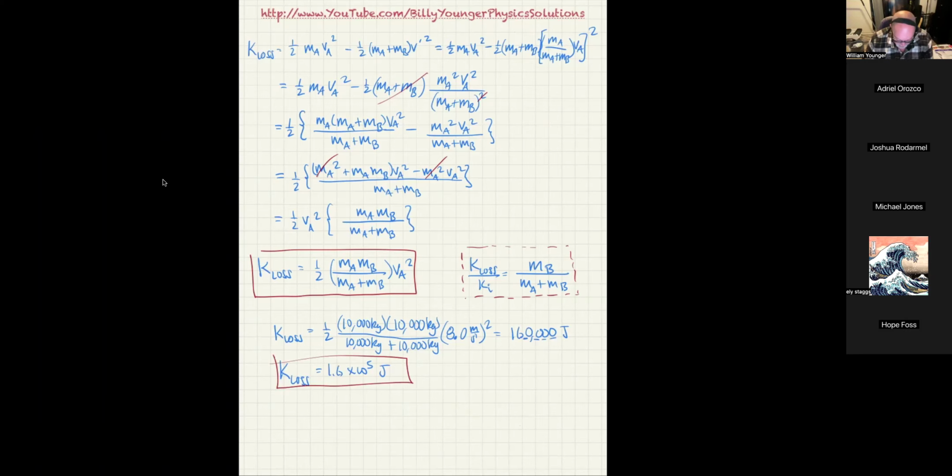And if you remember the original kinetic energy, just to give you an idea, K initial was 1/2 times 10,000 kilograms times 8.0 meters per second squared, which is equal to 0.5 times 10,000 times 8 squared, gives me 3.2 times 10 to the fifth joules. So as your book advertised, in fact, it lost half of its kinetic energy. No questions?